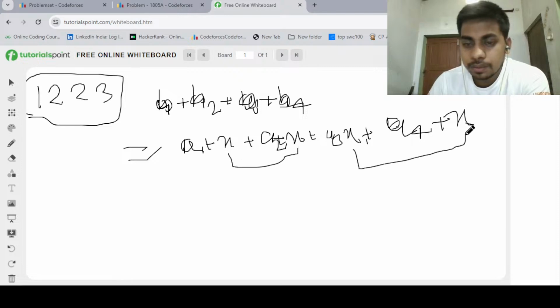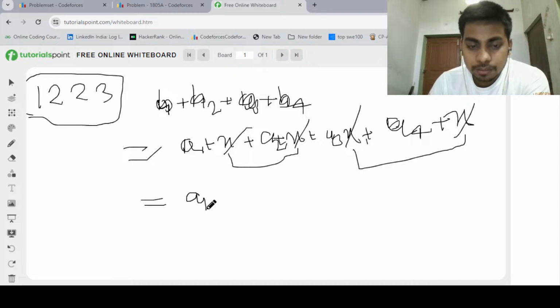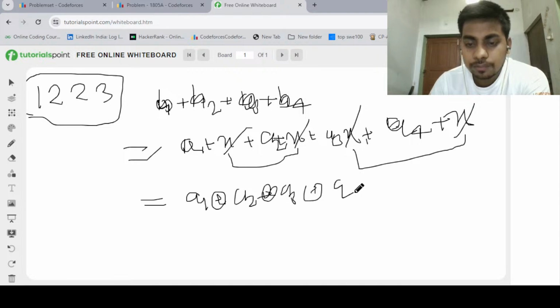So these x will be 0 after XOR, right? Then at last we get A1 XOR A2 XOR A3 XOR A4.